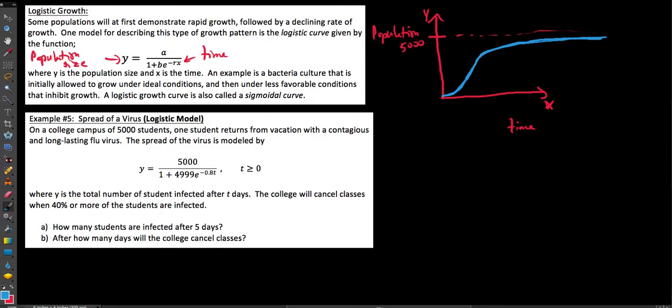But you can see that our initial population is being infected very rapidly, but we can't infect more people than there were in the population in the first place. So when we look at these logistic growth curves or sigmoid curves, these are often models that look like this right here. The good news is, typically somebody's going to give you this model, but we're going to have to be able to navigate it and solve for unknowns in these particular types of instances.